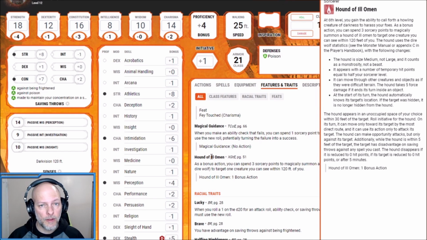And then the final ability that our Battle Mage is going to get is the ability to summon his Hound of Ill-Omen. So at this level, we gain the ability to call forth a howling creature of darkness to harass our foes. As a bonus action, we can spend 3 sorcery points to magically summon a Hound of Ill-Omen to target one creature we can see within 120 feet of us. Now the Hound uses the dire wolf statistics found in the Monster Manual and has the following changes.